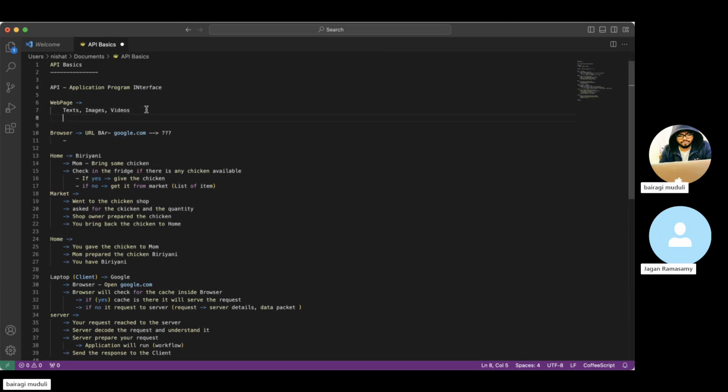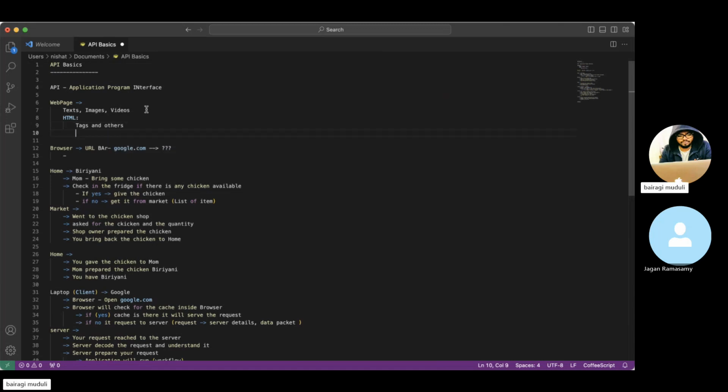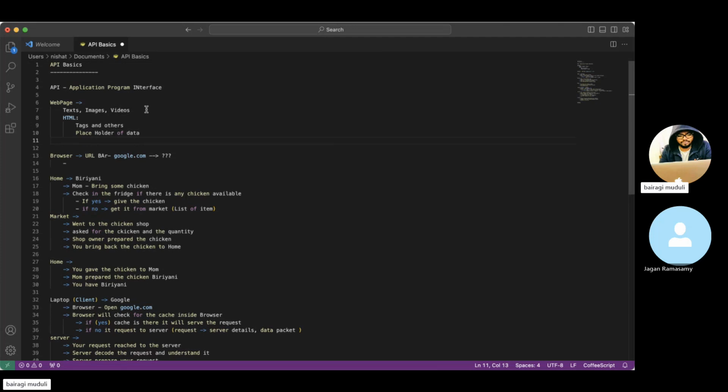It has just tags, attribute names, everything, and other stuff. Now this HTML page is mostly a placeholder, a folder for any data. So where is this data coming from? From the server.